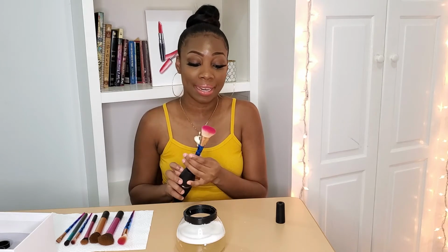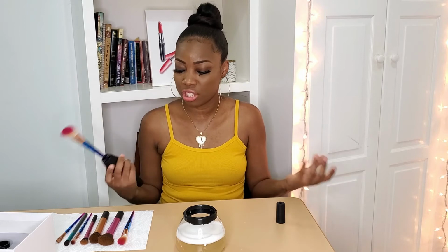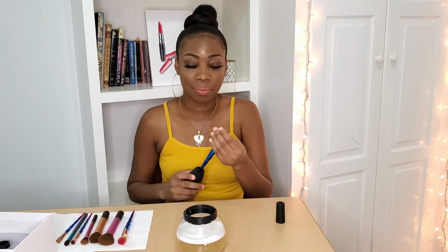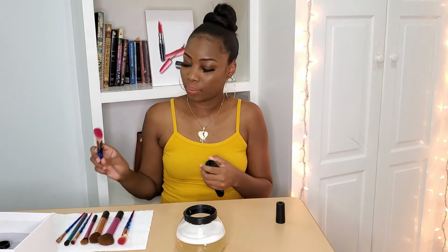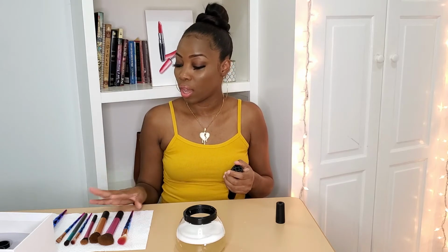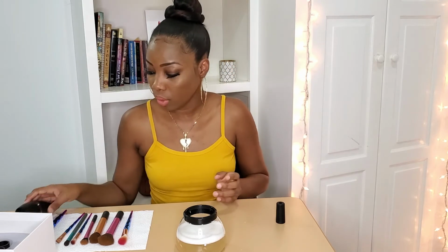Once the brush is clean and dry, I mean, when you wash brushes traditionally, you have to wait maybe overnight or something for them to dry. This dries immediately. This is so awesome. I am so happy with this product. All right, one brush down, a couple more to go. Let me just spread some tissue here because it's getting a bit wet.